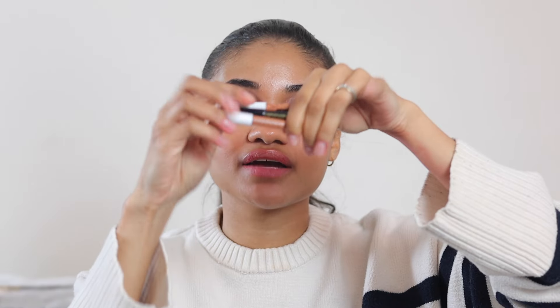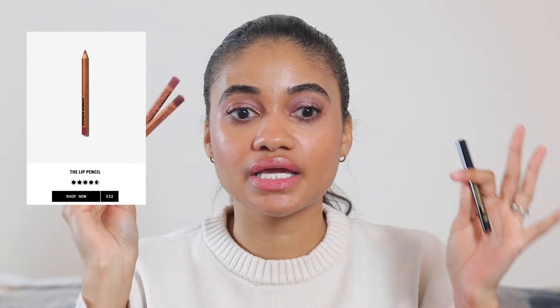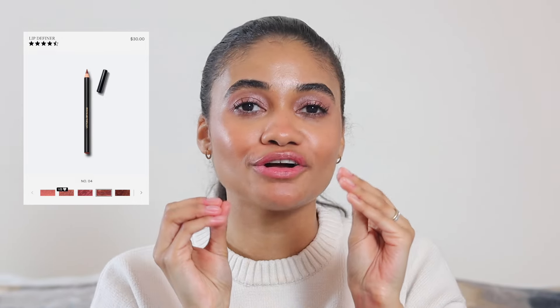For lips, I'm testing a good amount of lip products right now so there's nothing tried and true this month. However, for lip liners, it's the same old faves: two Jones Road Beauty lip liners in Rosewood and Cognac — the formula is just unmatched. And I've also been grabbing my Victoria Beckham Beauty lip liner a ton. Those lip liners never do me wrong.